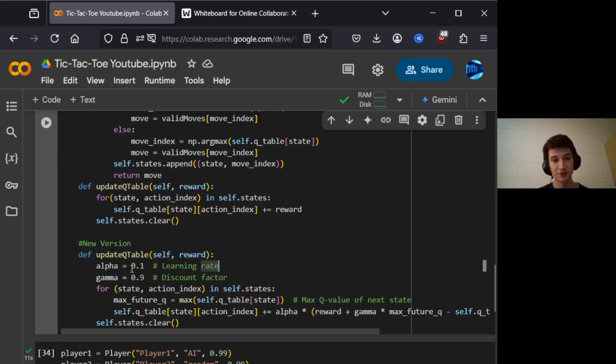This is just making sure those don't explode too quickly, and making sure your bot doesn't discover some strategy and shift its whole strategy to that. The lower the learning rate is, the slower it's going to update its Q values overall. So it's going to be more stable, but it might take longer to train. And then this gamma value is helping it so the older decisions you make aren't updated as much as the newer decisions.